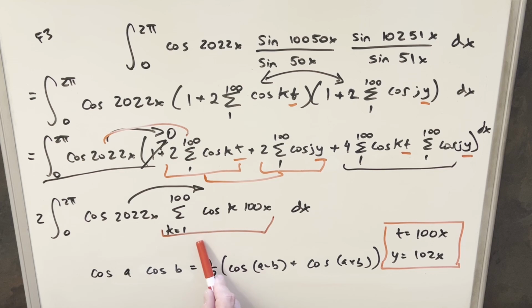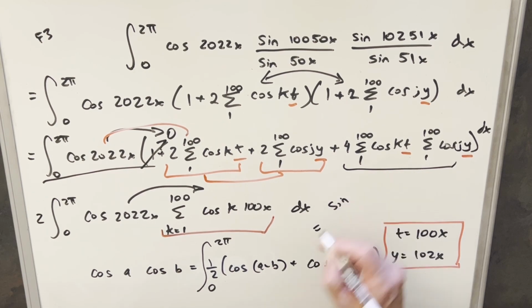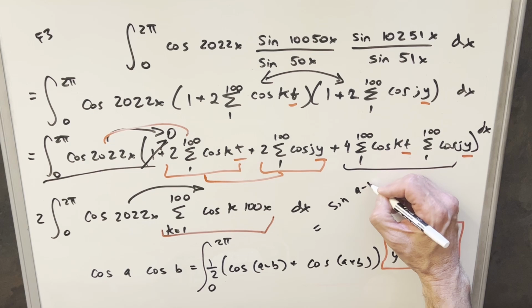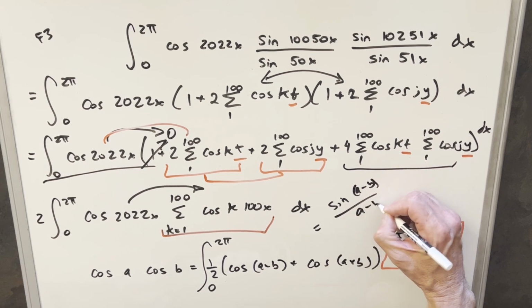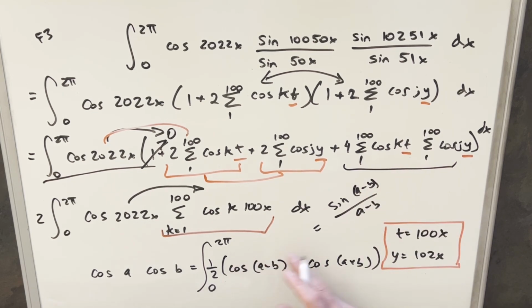So then we took our 100 integrals and we broke each of them into 2. So now we have 200 integrals. So we're making it worse. When we integrate one of these things, if we were integrating cos of a minus b, we're going to get sine of a minus b over a minus b. But when we evaluate that from 0 to 2 pi, we already found that when we plug 2 pi in, we're going to get back 0. We plug 0 in, we're going to get back 0. So for this integral, it's pretty much always going to be 0.